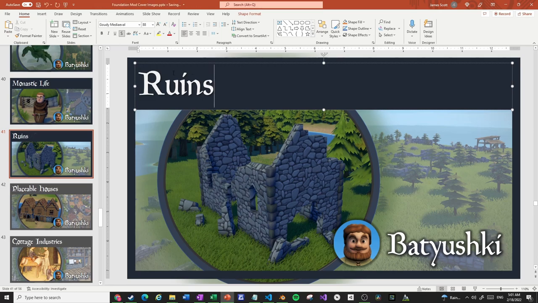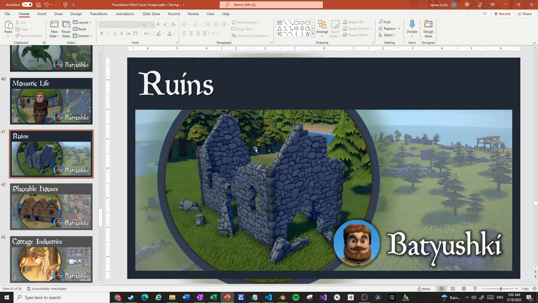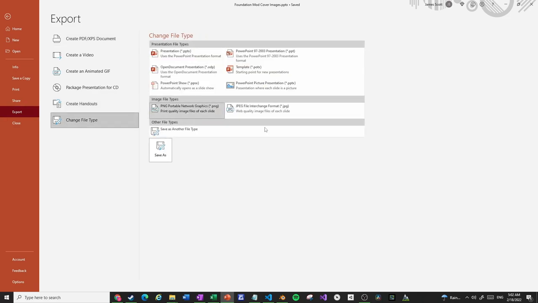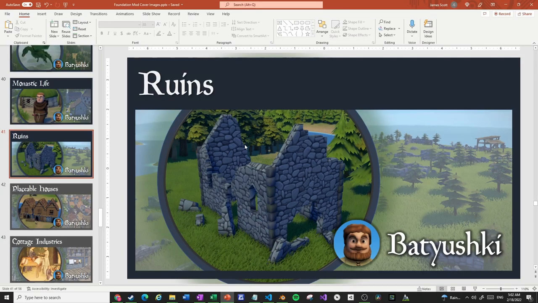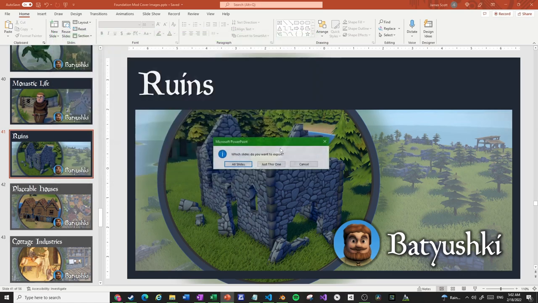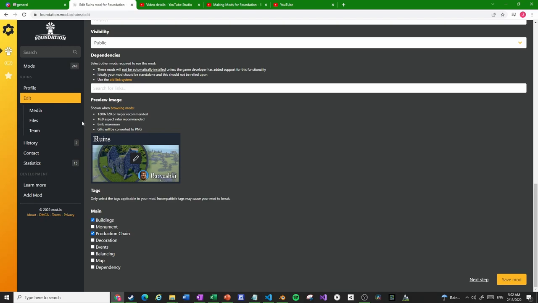So I've just set this up so that I can type in whatever I want, and I have a particular font that I use, Gaudi Medieval. This is also the font that I used in the map markers mod. Then I basically will get a picture from screenshots that I've made, and I'll replace the picture here, and then I'll replace the picture here. And once I do that, I go to export, change file type, PNG, save as. And what I can do here is save it here and then replace, yes. And it will say which slide do you want to export. So rather than exporting every single slide as a PNG, I'll just say just this one. And that gives me the image that I can use for my cover image.